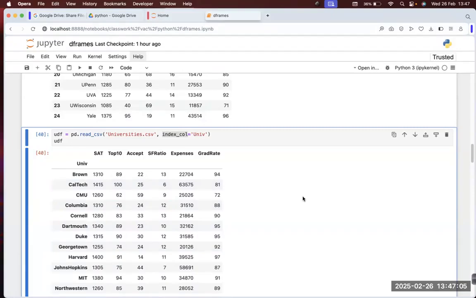Can you try this? But how can you say it as column converted into index?